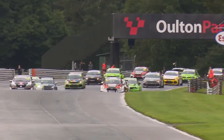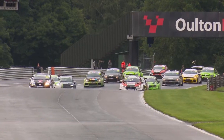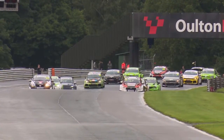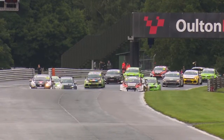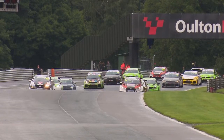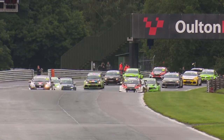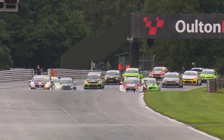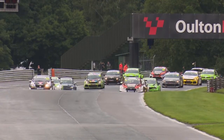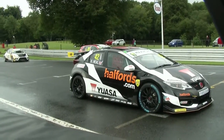So I believe I've just been passed a message. We are waiting for the last of the cars from the previous race to be pulled out of a barrier somewhere out on the far side of the track, possibly up at Druids. So that's why we are just having a slight delay to the start, but I think they've managed to. I can hear the pit siren going off, so I think that the start countdown has started. Yes, it has, the 1 minute board just going out, and it will be a BRSCC minute, so it won't consist of the full 60 seconds, because the 30-second board I can see is already going out. So yeah, they're going to get the cars out onto the track relatively soon.